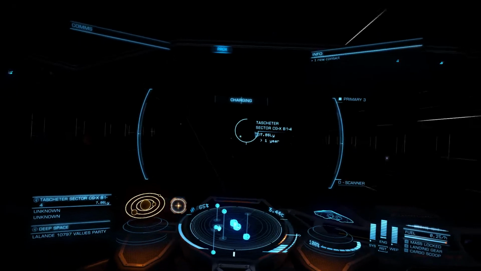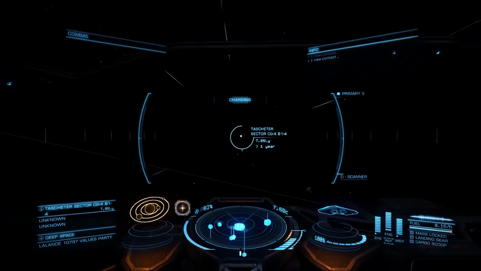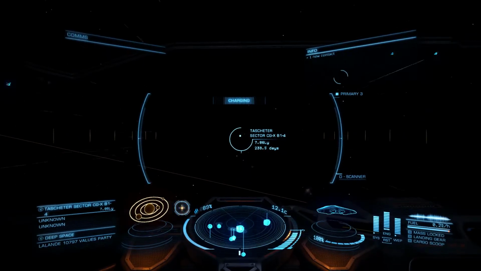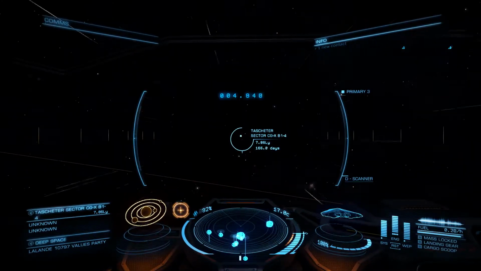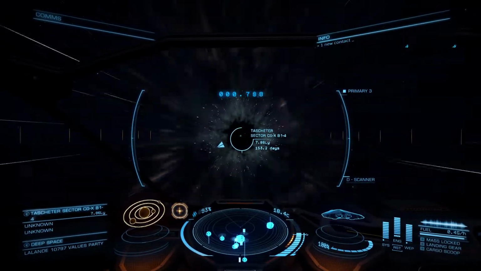Let's go ahead and jump out to our actual destination. You see that it is unknown, meaning I don't have any info on it. So what we're going to want to do is use the D scanner right here on the right of my HUD once we get there. 4, 3, 2, 1. Engage.